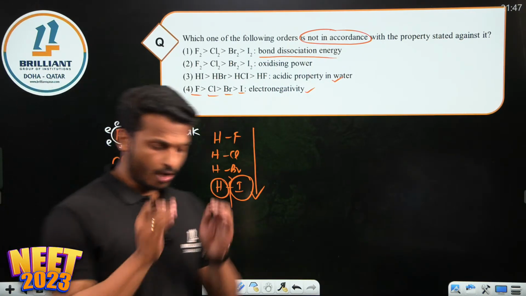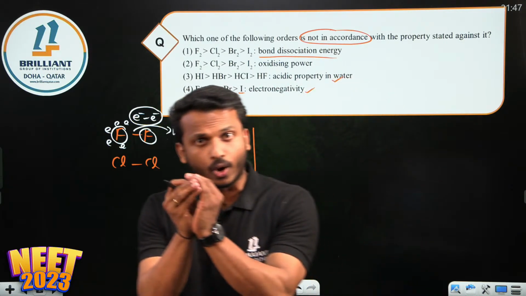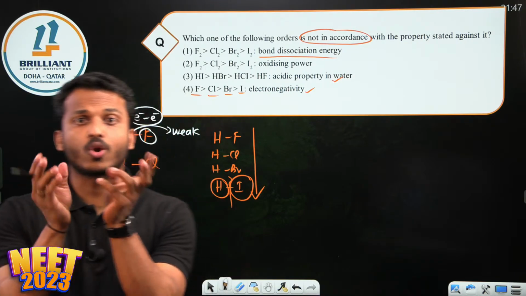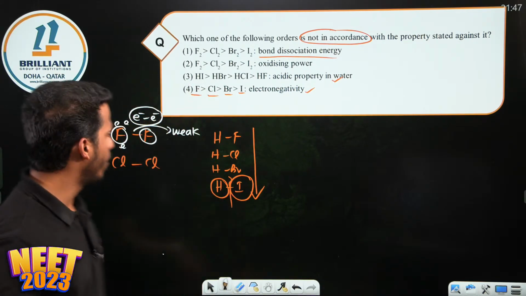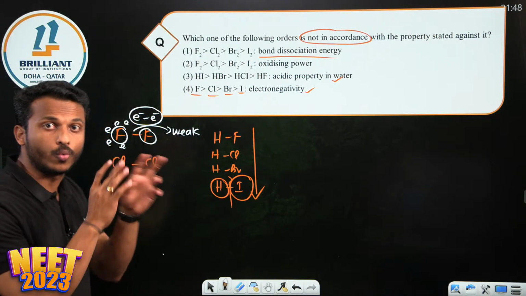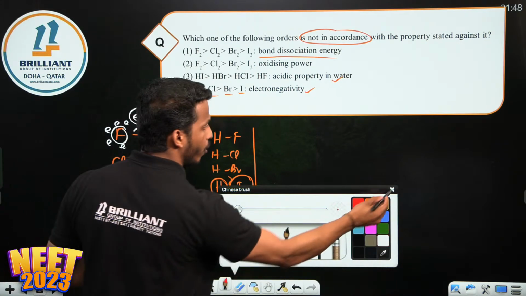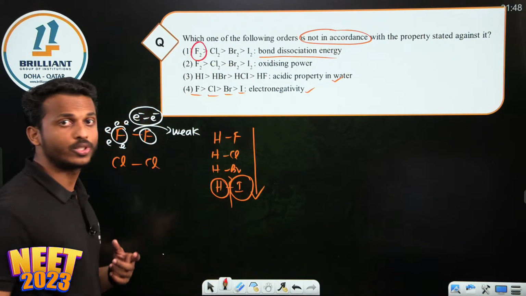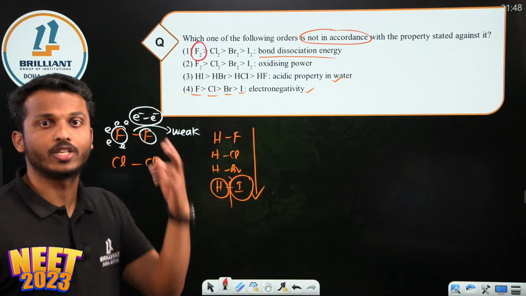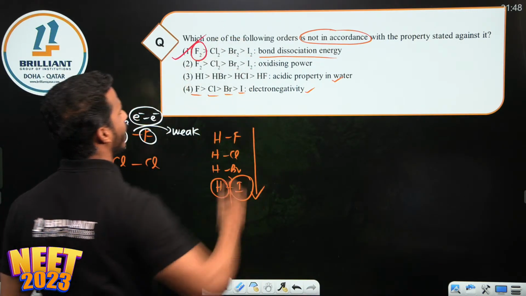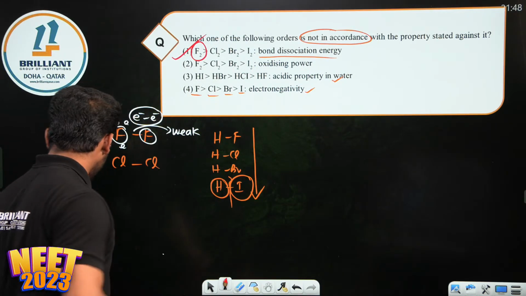What's the point, all of you? Fluorine is a smaller element, so small elements mean all electrons are very close. So what happened? The electron repulsion is too high, therefore the bond is weak. Remember, fluorine bond is weaker than chlorine. So they mention here that fluorine has high bond dissociation enthalpy, which means more energy is required to break the bond. No, it's wrong. Option 1 is the incorrect order they mention. Careful, okay? Next question.